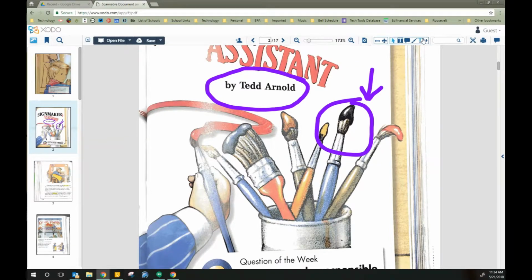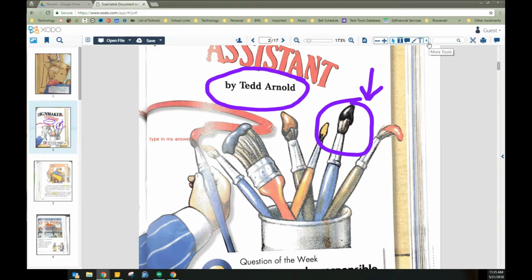The other tool that's going to be really important is this T with a little I. This is a free text tool. When I click on the free text tool, I'm going to click, and I get an insert text here. I can type in my answer right here, and if I typed it in the wrong spot, but these are the right words, I can take my text and move it anywhere I want to on my page.